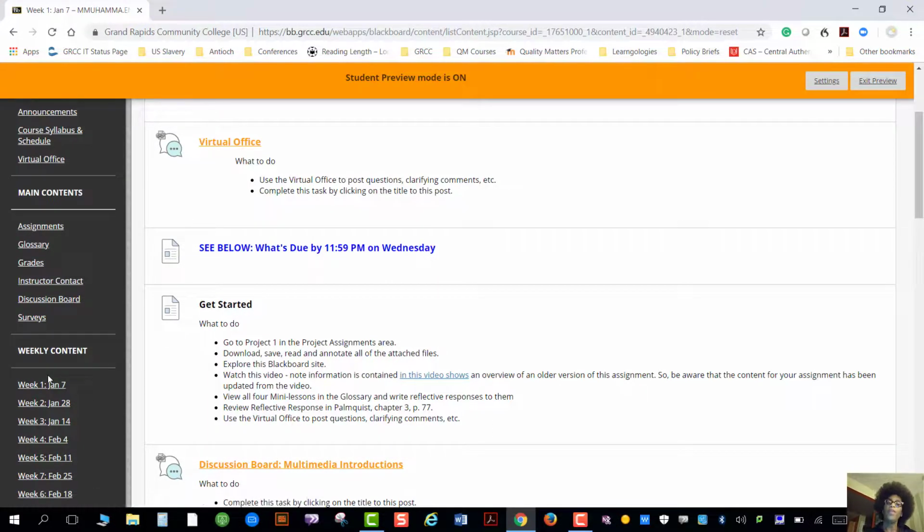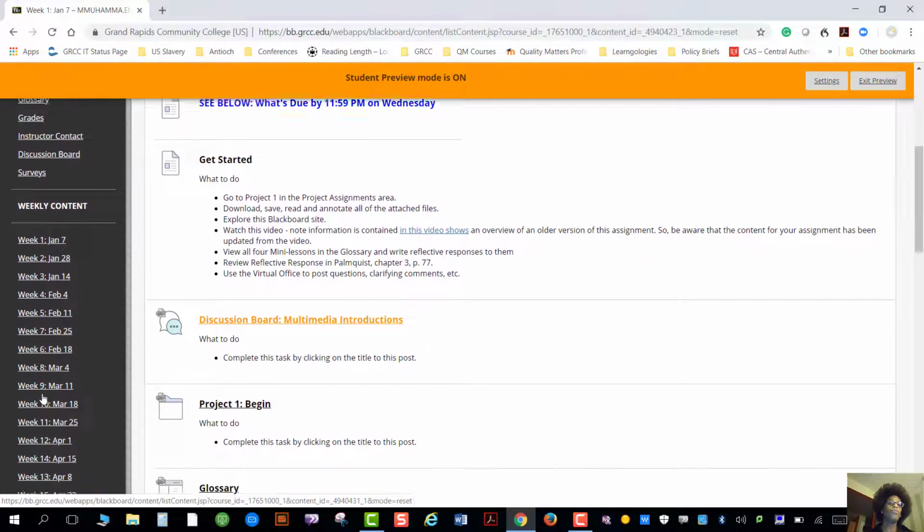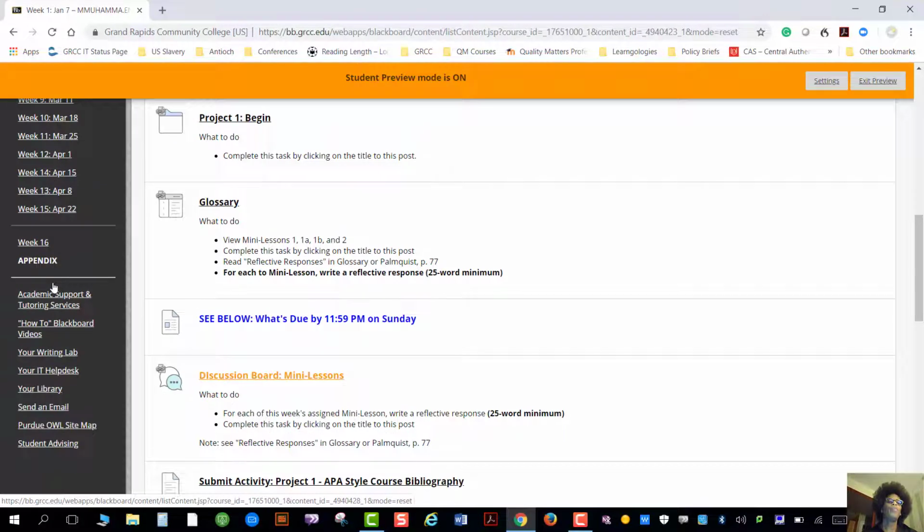So speaking of weeks, we have the weekly content. Now for this demonstration, you can see all the weeks. Most likely when we start class, you won't see all these weeks. You will only see a few weeks at a time. Again, I don't want people talking about stuff in week 8 when we are actually only in week 2. So you won't see this list until we get close to when that week is due. I have to fix this. I don't know why this is out of order here.